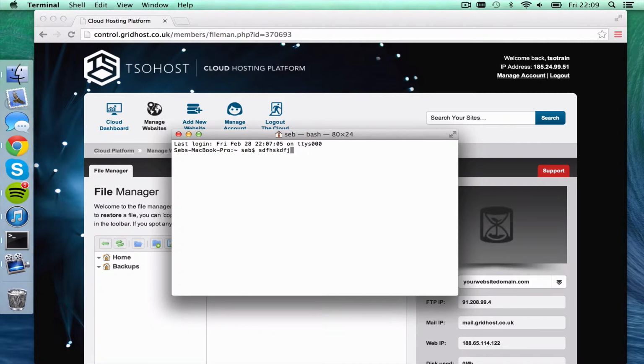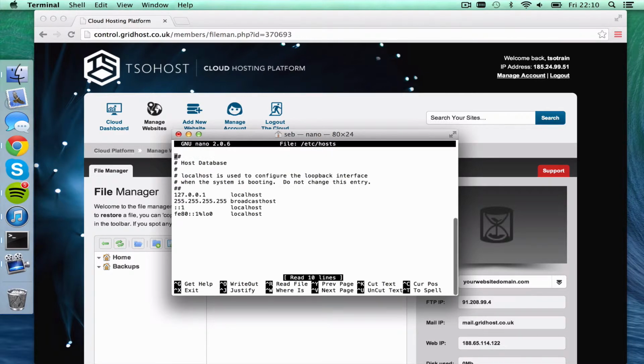What I want to type is sudo, then space, then nano, then space, then /etc/hosts. What this means is, nano is a program that lets me edit a file, /etc/hosts is the path to the file, and because it's a system file, the sudo gives me the administrator privileges to edit that file. And as you see, when I press enter, it would usually ask me for a password. I then sometimes have to enter my system password in order to access this file.